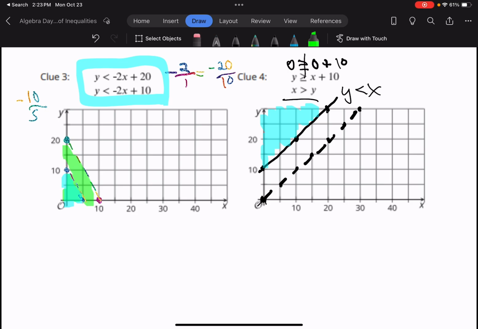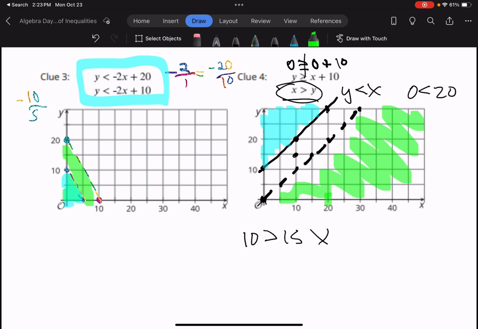All right, so if y is less than x, let's try the point 20, 0, for example. That would be 0 is less than 20, or 20 is greater than 0. That does work. Versus if I were to use this point here, 10 comma 15, 10 is greater than 15, right? No, that's not true. So this side here does not work, but this side does work. So that means we're going to highlight this side, and here there's no overlapping space, so there is not going to be any solution. Okay?